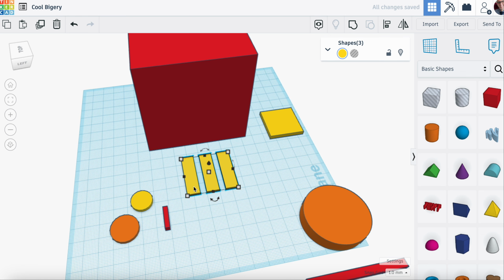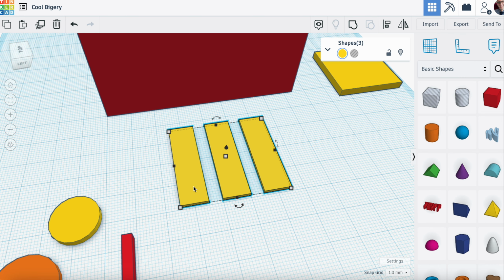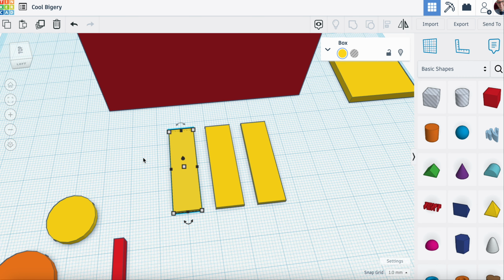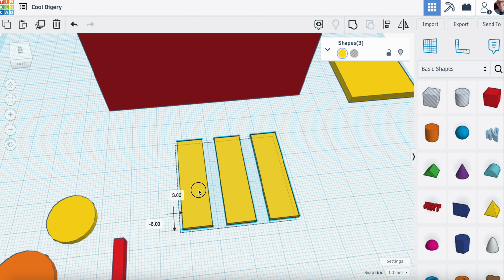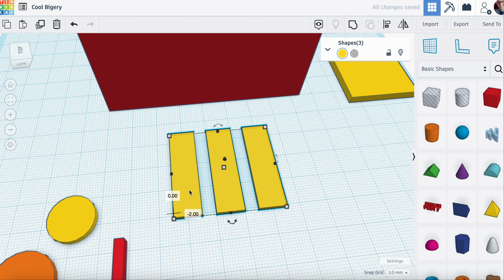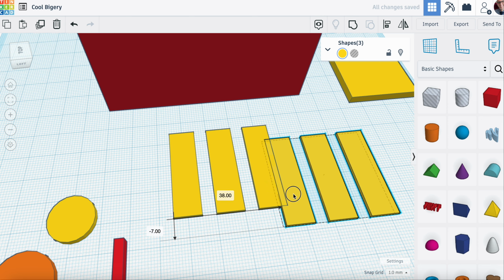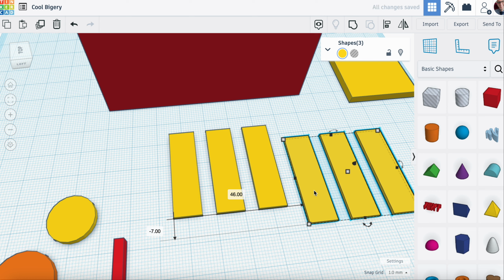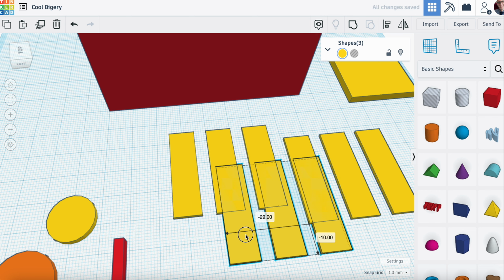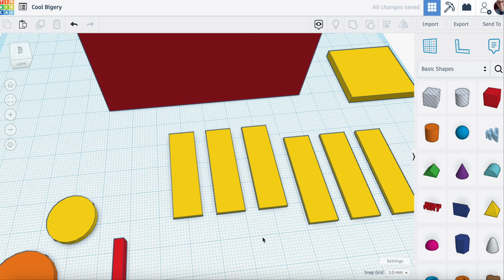So what I've done is I've made three blocks that are the same size. They are no taller than 1 millimeter, no smaller than 1 millimeter. And I'm going to repeat these, and I made them into a simple group at the moment. They're not grouped themselves, so they're individual pieces. I can group them in a moment. But I grouped them temporarily just so I can move them around. So when I do this, I can pull my shapes apart with my option key, and it creates that second and third shape of the same thing you want to make.